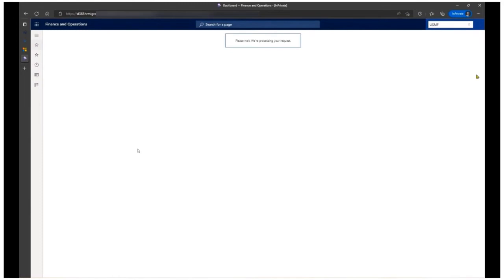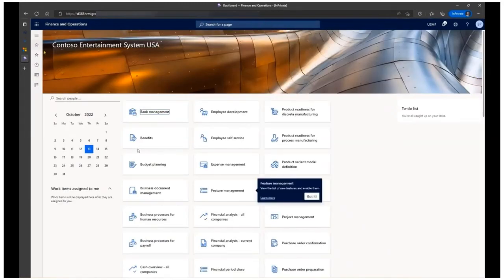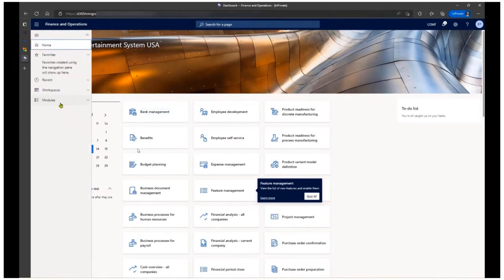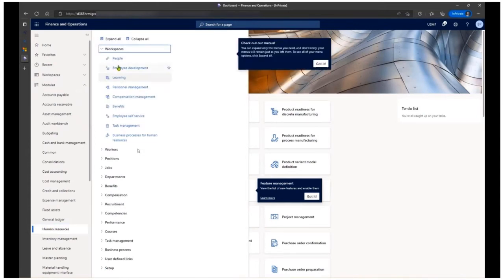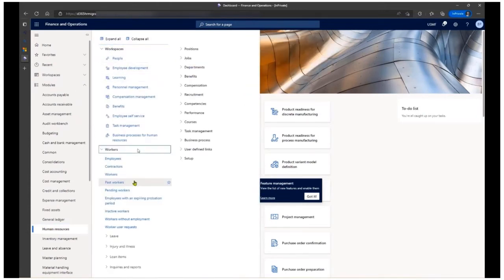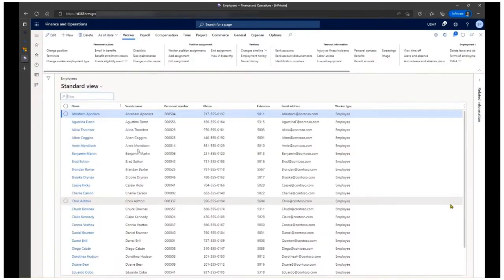Now, as the environment is migrated, let's see the migrated environment. Your user is already migrated and active, so you don't need to reactivate it or create new users. You can use the same user. And for the sake of this demo, I'll be verifying my workers information, which is migrated from my standalone human resources environment. And of course, just like we discussed, a detailed testing strategy is required to verify all of your business processes and test cases.